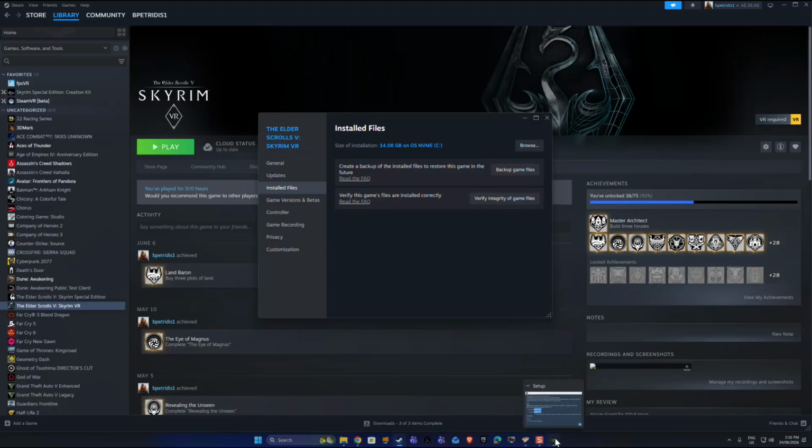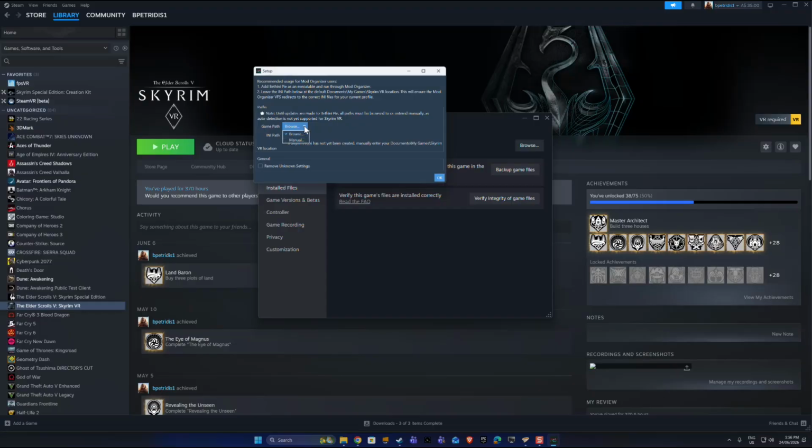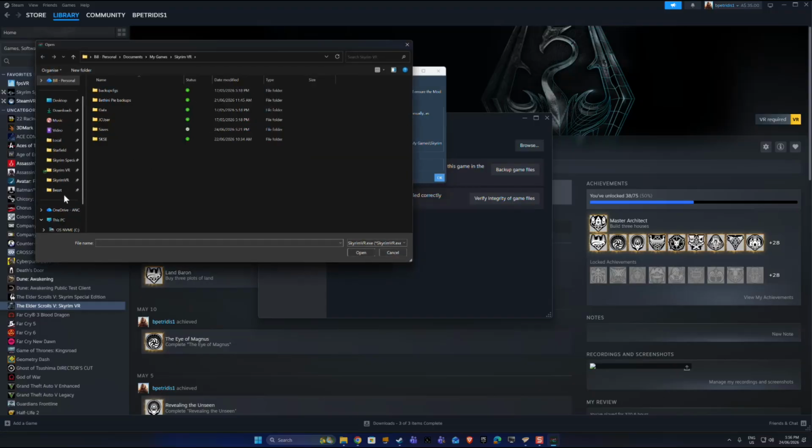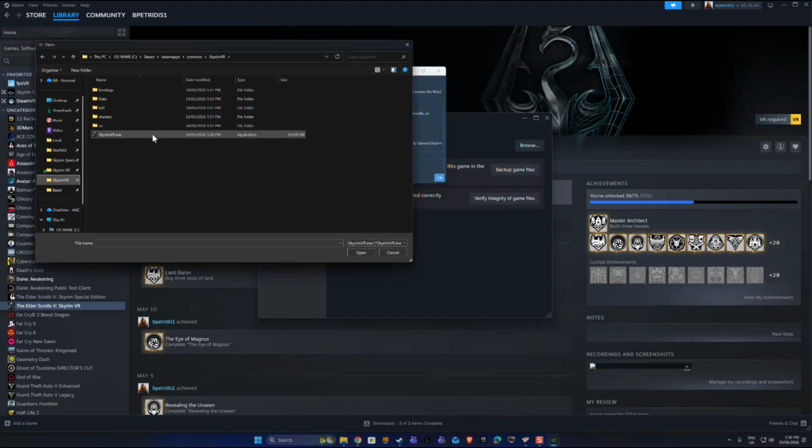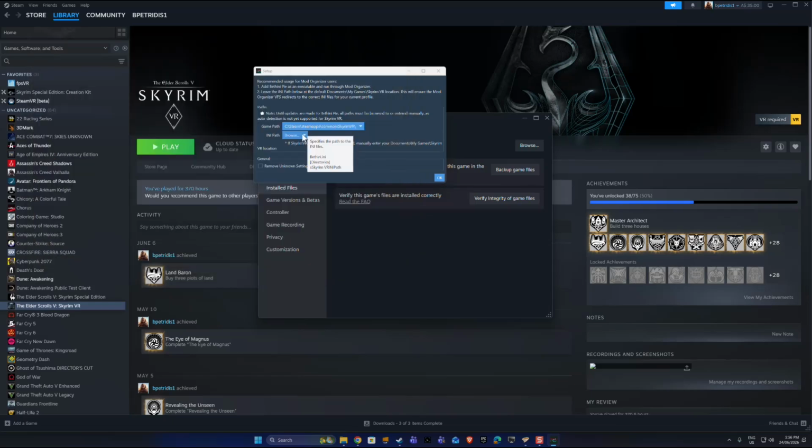So going back to the configuration tool, browse, Skyrim VR, and you're just going to want to click skyrimvr.exe. The second one is the ini path. Now that first step where I had you run it manually, the reason being is that it will generate these. Without these, it can't do the configuration.